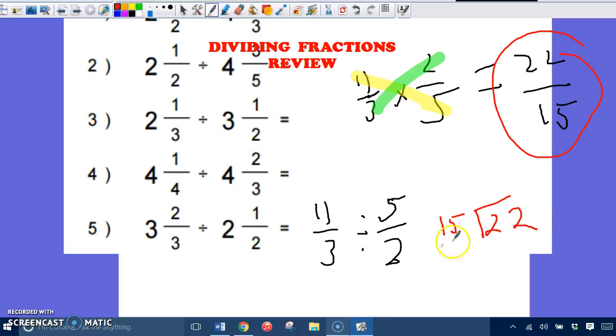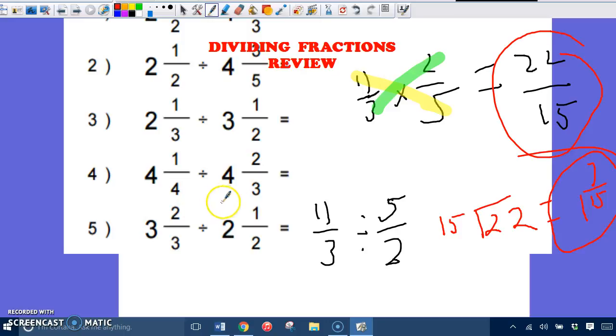And remember to review the other videos for division and also for reducing, also for changing mixed numbers into improper. There are 3 different sets of videos before this one that will show you how to do some of the things that you might be having problems with. So if you just started with this video, it might seem a little complicated on top of my messiness. So you know what you need to do is go back. You do all this division, your final answer will be 1 7/15 for number 5, final answer.